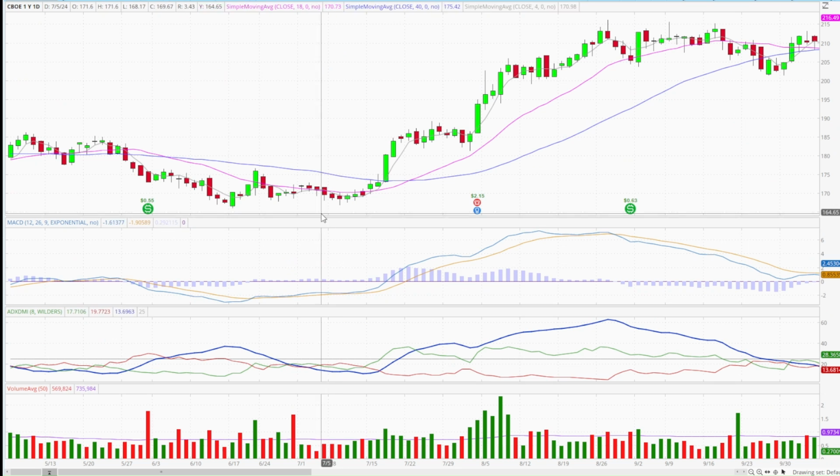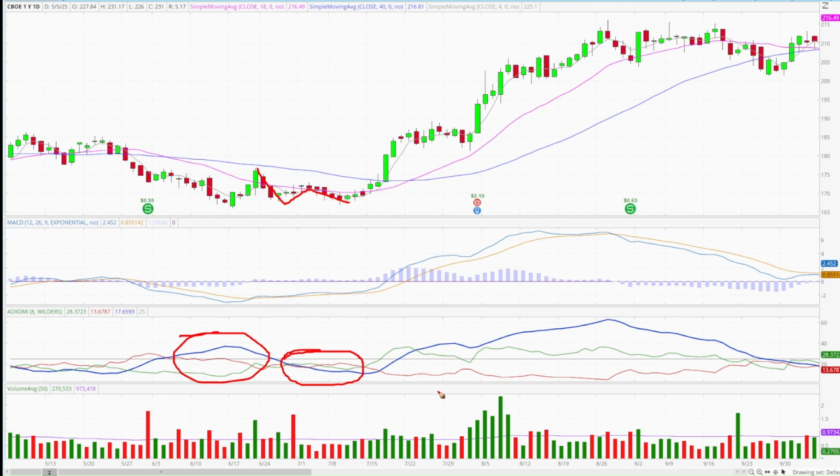All right, now if you notice what happened, we got a second pinch, and it was almost in the form of a spike and ledge pattern in a way. So you could almost be looking for this to come back up through here, or you could just play the pinch play coming back up through the 18 after it pinched a second time, because the strength of the buyers and the sellers never resurfaced again. So we had a lot of selling here, but as we went through this sort of sideways consolidation, the sellers really showed no strength whatsoever. So as this started to crisscross back up, we were getting a signal on the pinch play, and you had an opportunity to play this to the upside.